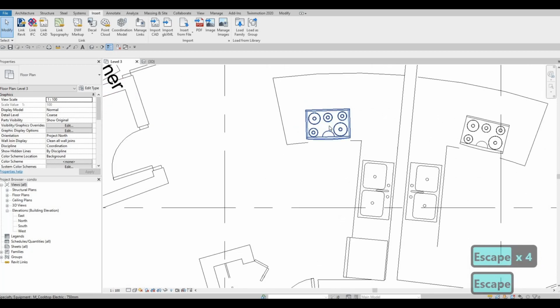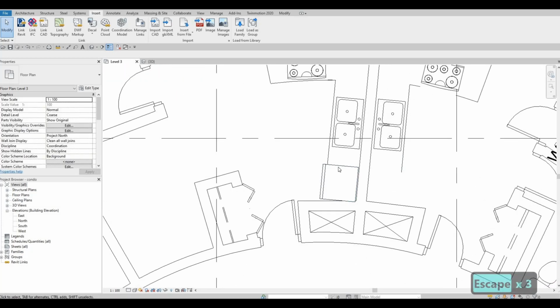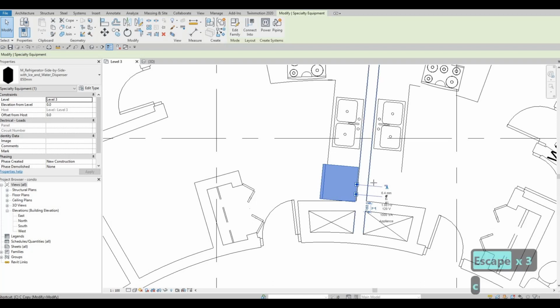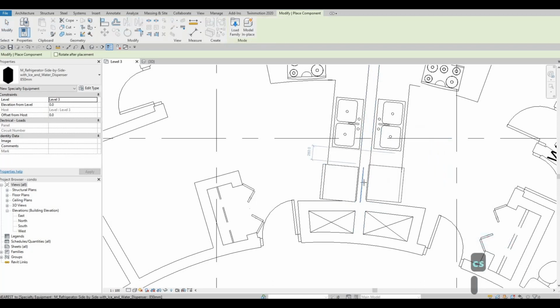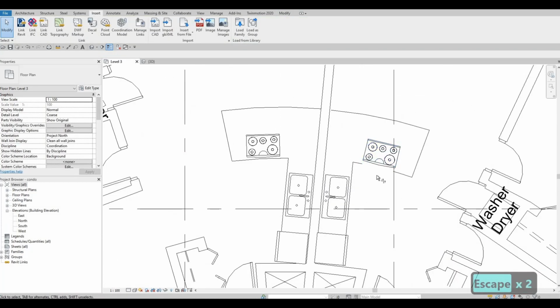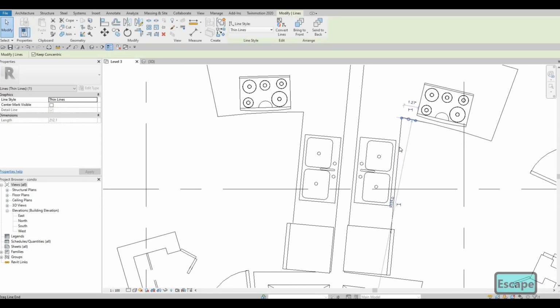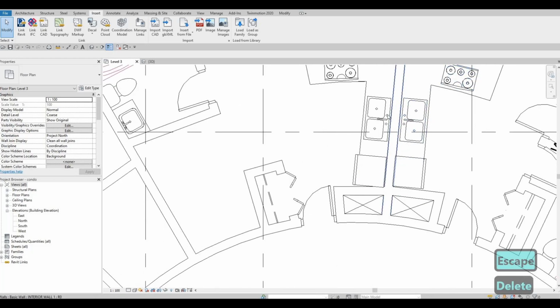Now what I'm gonna do is let's use TR. And then here, what I'm gonna do is I'm gonna click on that CS and add another one like that on this side. TR, trim and extend, and then we could just remove the excess there.